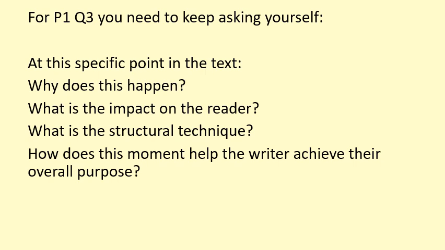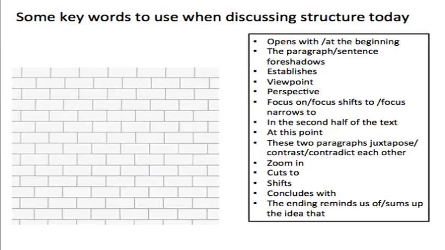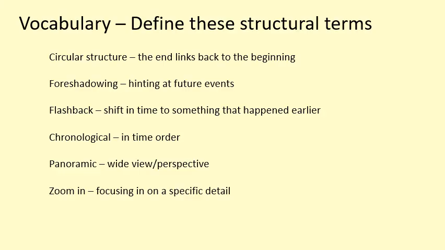Why does it happen? What's the impact? Is there a technique? And how does it link with the overall text? Some words there that you might consider. And these are some terms that might be useful. We don't know what the extract's going to be, so some of them won't be applicable for your extract. But all of these are important structural terms.